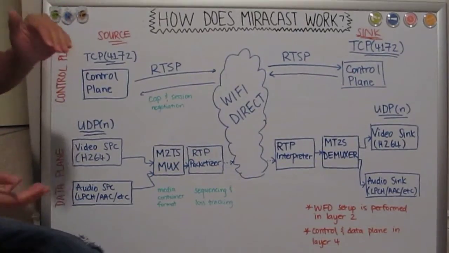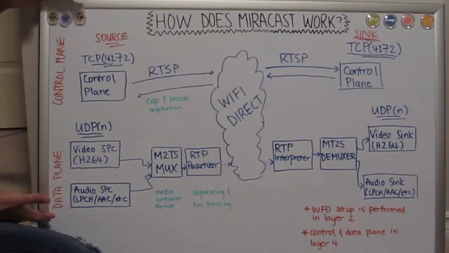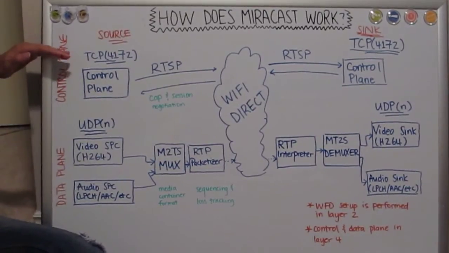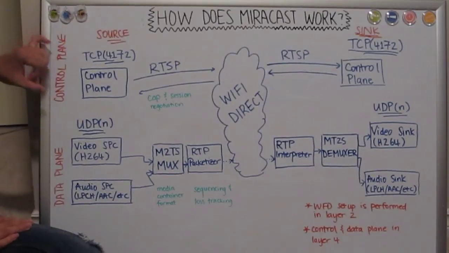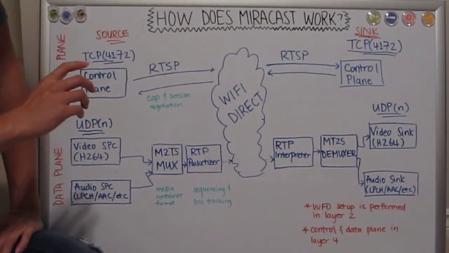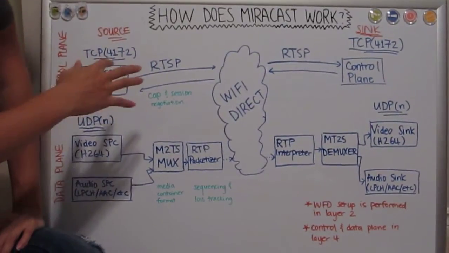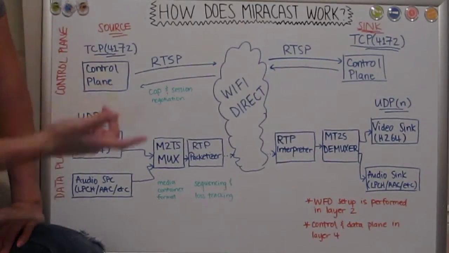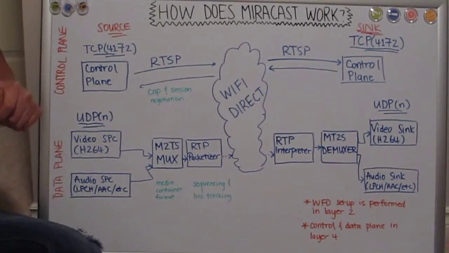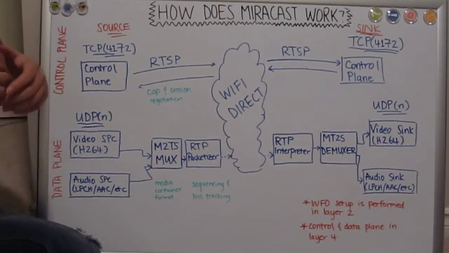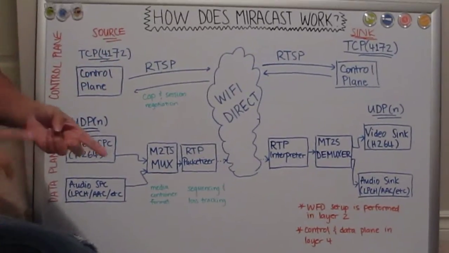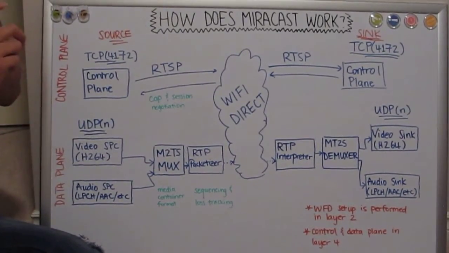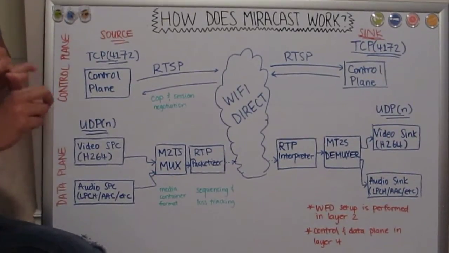And then after that, the actual Miracast exchange occurs. So as you can see on this diagram, Miracast actually takes place on two different sockets. So the first socket is a TCP socket at address 7236. So this is where all the control plane stuff occurs. So once the IP address assignment is completed, then you set up the TCP socket and then the two endpoints start to exchange RTSP packets. So session capabilities and then other session ability and capabilities, for example, the refresh rate, the frame rate, resolution and whatnot are exchanged in here.